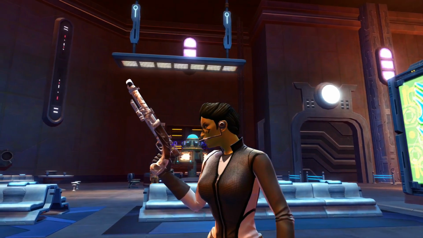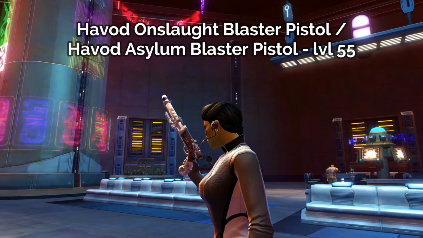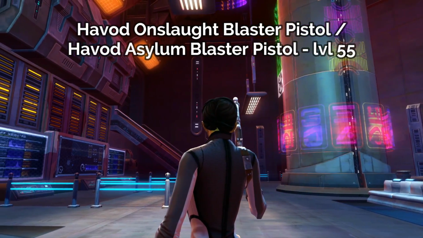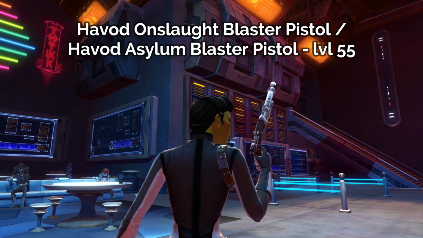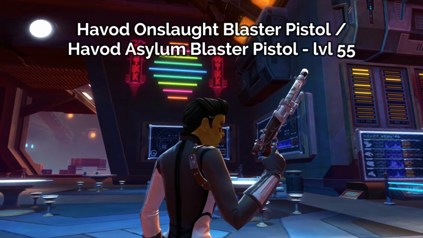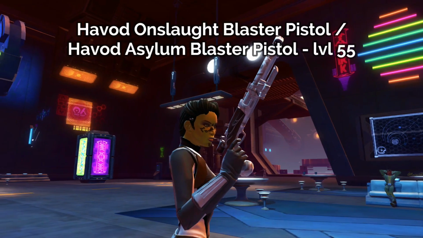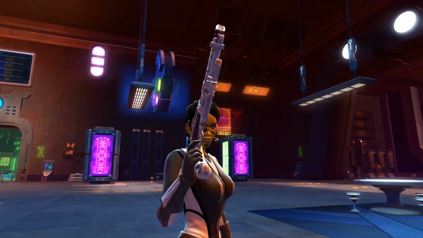The eighth blaster pistol that you can craft is the Havod blaster pistol, and this one's a very fun weapon. It was released as part of the Shadow of Revan expansion. Part of that expansion included a pirate haven planet called Rishi, and there was a whole bunch of weapons and outfits that were released with that, and this is one of them. This has got a very old-timey look. It's a bright silver color with kind of wooden accents, and it definitely looks like something a pirate would be carrying around. It doesn't fit the core class of the Bounty Hunter or the Smuggler very well, but I'm sure you could figure out a way to make it work. It's also one of the biggest blaster pistols in the game.